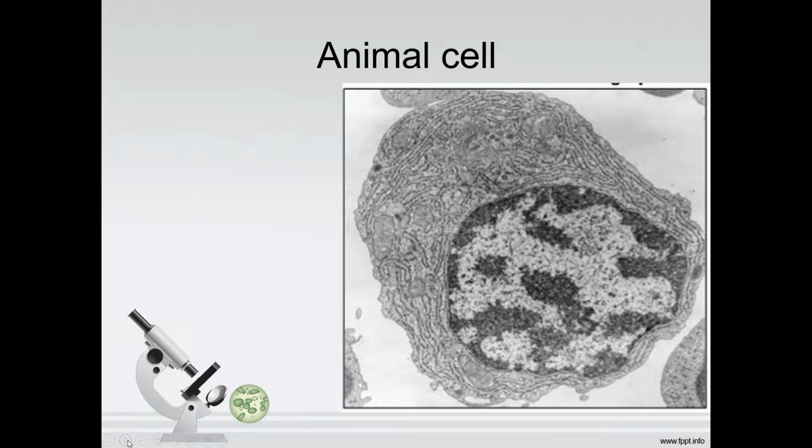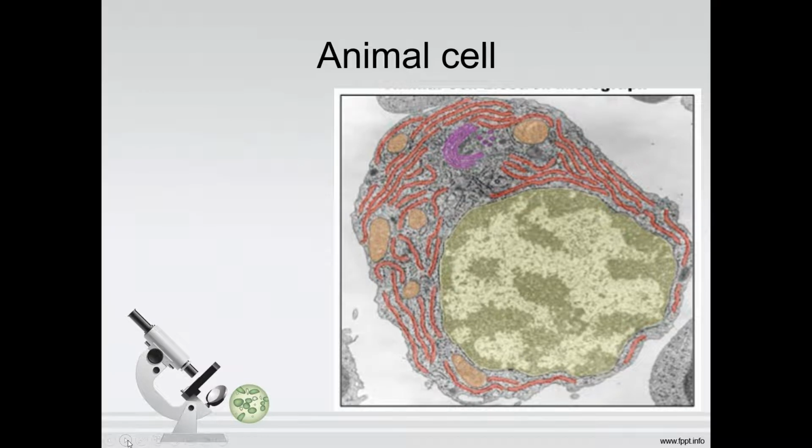Perfect. So here's an animal cell. Sometimes it can be hard to see, and so I really like to add color. And now it's much easier for us to find some of the pieces and parts of our eukaryotic cells. Of course, animal cells have cell membranes. The job of the membrane is to control what's getting in and out of the cell. We've got cytoplasm, of course. It's going to dissolve a lot of the metabolites, a lot of those molecules that we need to be able to move around the cell. It's also going to just fill up the space and hold on to lots of water for us.